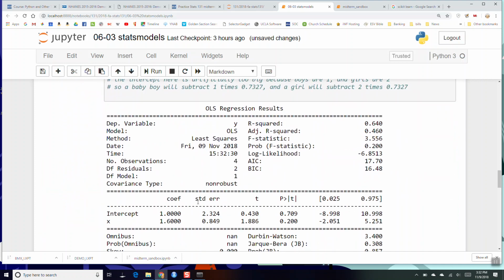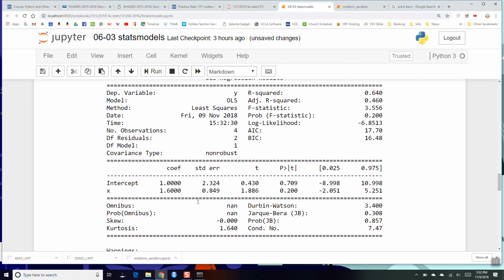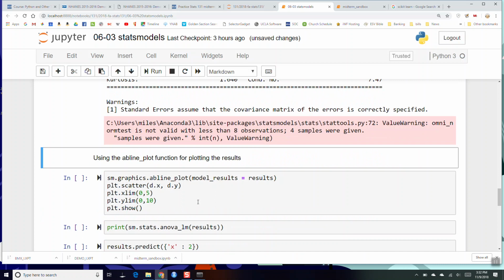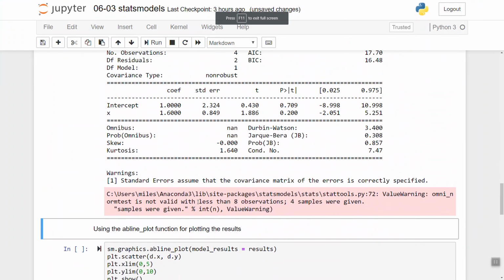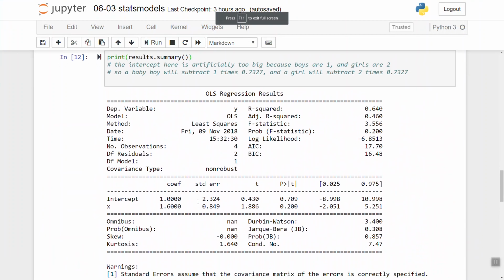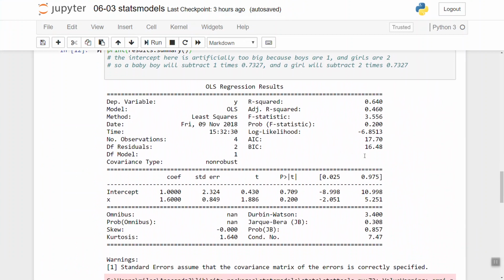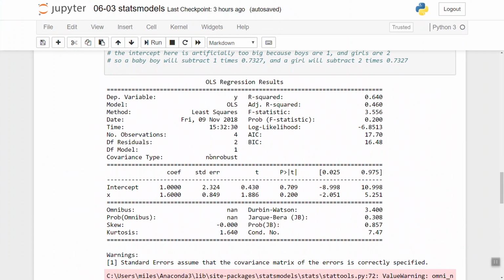Okay, and the results is this, and the table that we go for will be results.summary. Okay, and so this gives us our OLS regression results. It might be a little bit more than we originally anticipated, but it has all of the information that we would expect. It has number of observations 4.